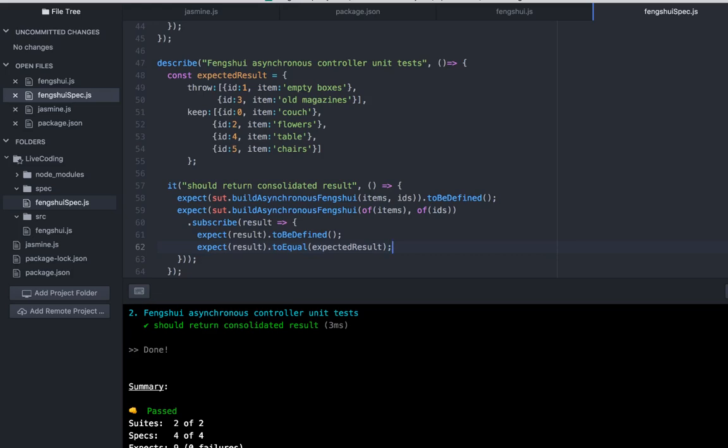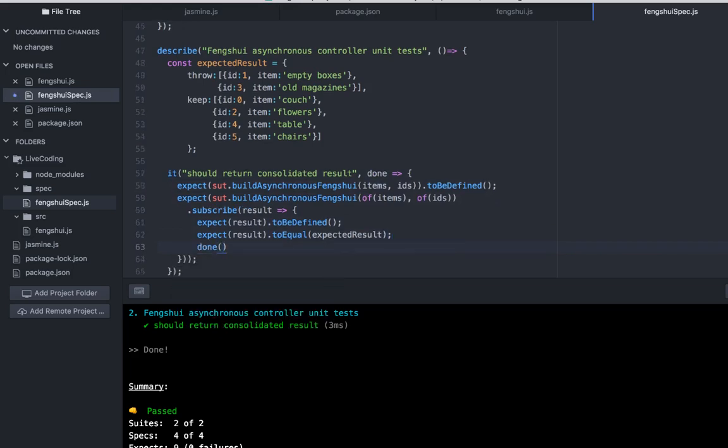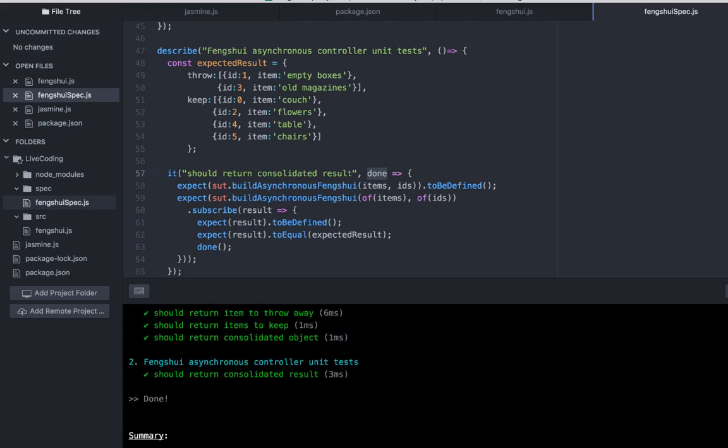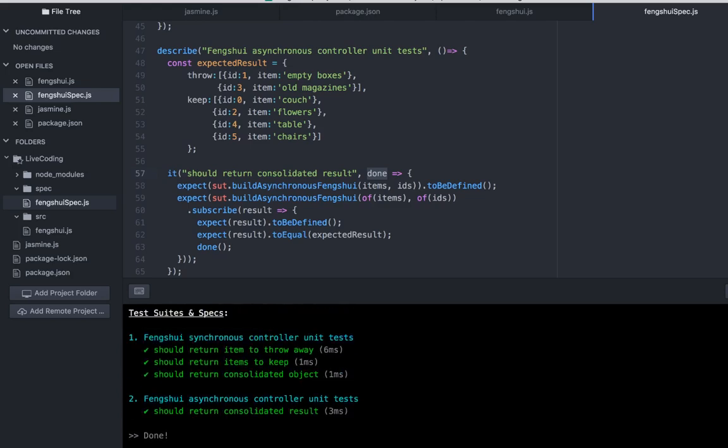To do so, I will need to add a condition, some kind of method that says the tests are done only if Jasmine has the done function called in some way. This is the way that we can test the asynchronicity here. If I'm running the test, okay, all tests passed, and very quickly. You can see here it took 3 milliseconds.